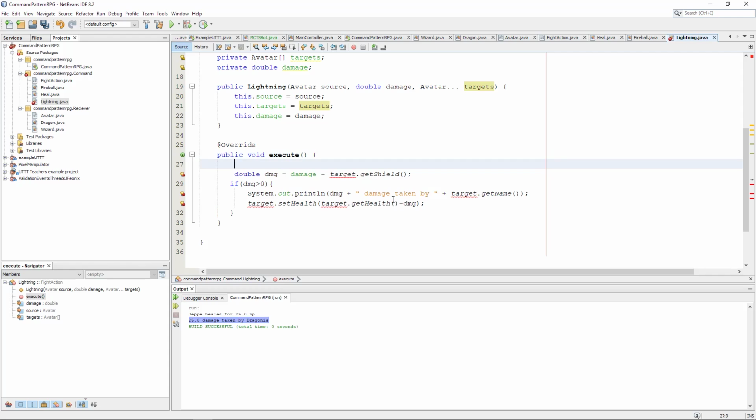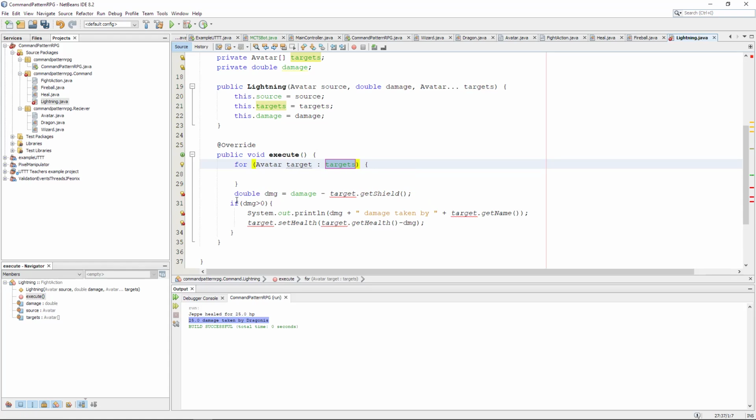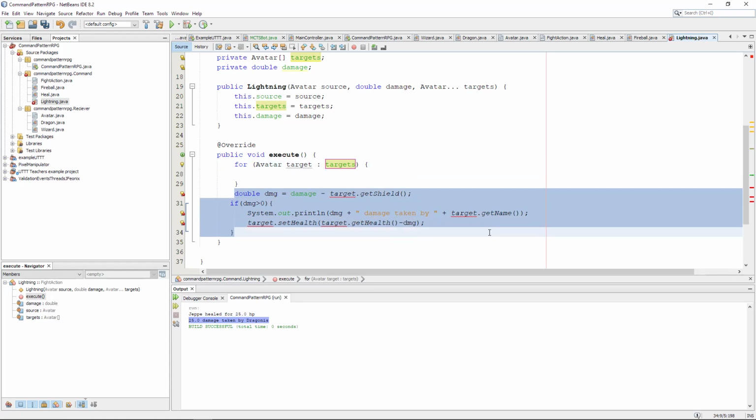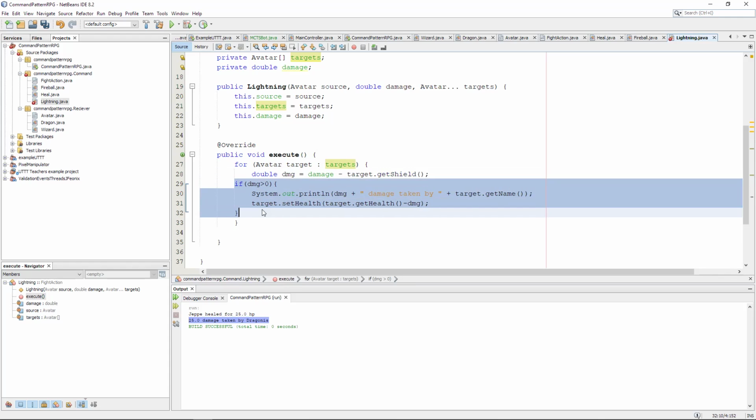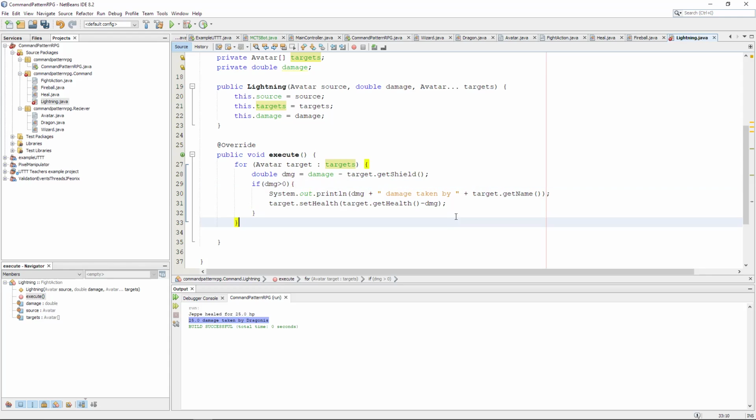So I'm just going to do a for each loop by writing for e and then using tab. That will actually automatically create that for me, and I like that, so I just put it here, and now I am actually targeting everyone.